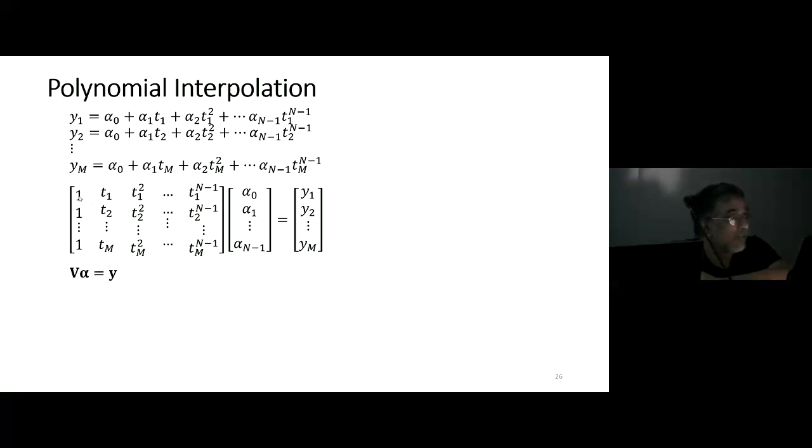See, this first column is t to the 0, then t to the 1, t squared, until t to the n minus 1. So m as in Maryland by n as in New York. That's V. A matrix of this form is called a Vandermonde matrix. So this is what we have, and the solution is alpha equals V pseudo inverse y.